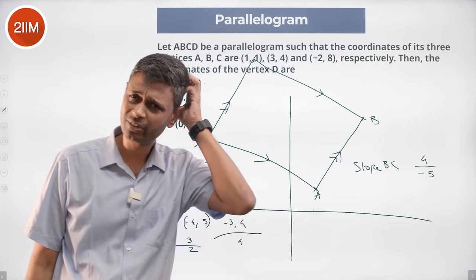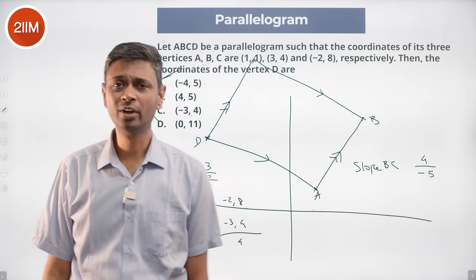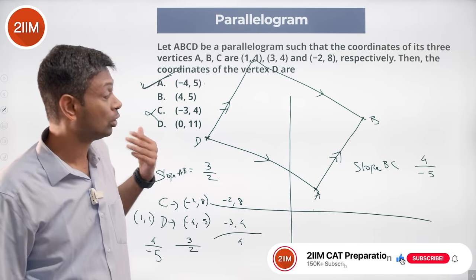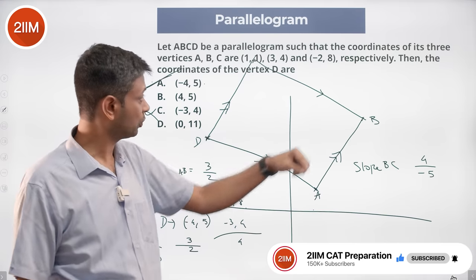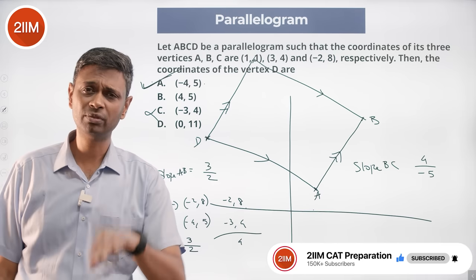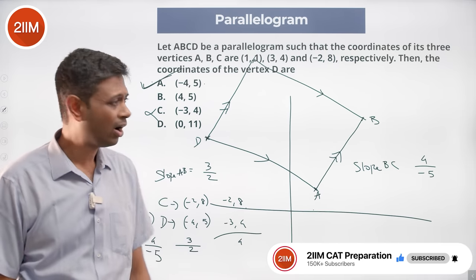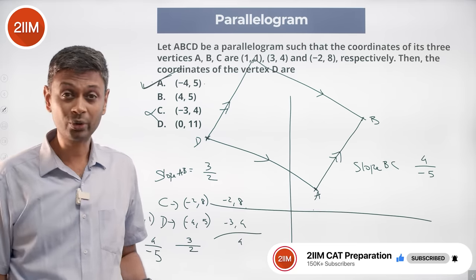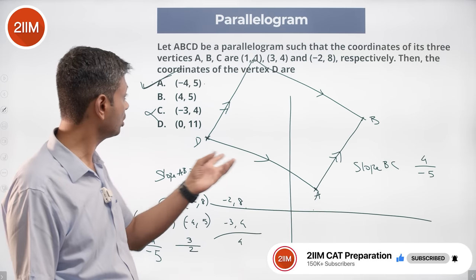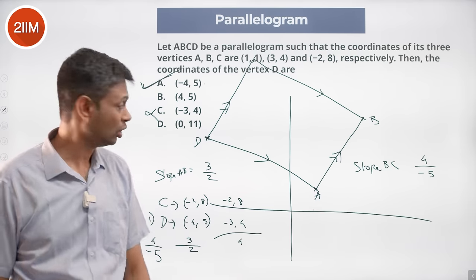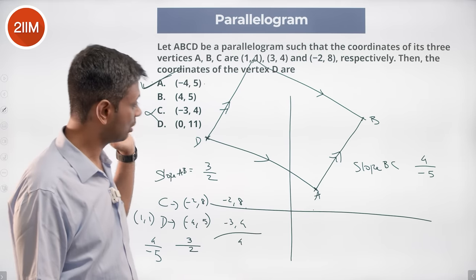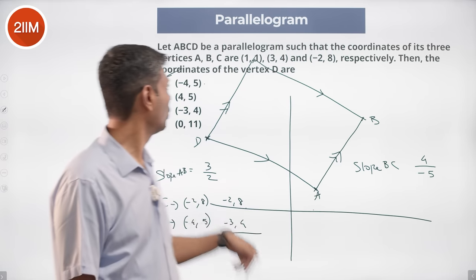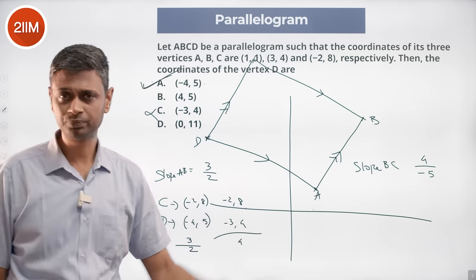Going from answer choices, after drawing a diagram, doing some nuance. You can substitute the point as P, Q: slope of AB equal to slope of CD, slope of BC equal to slope of AD. You can solve algebraically, get that. Or you can plonk in from answer choices, or you can visualize the diagram and plonk in the better looking answer choices. (0, 11) is going to be somewhere here. That doesn't work. (4, 5), that side won't work. One of these two, this works with.